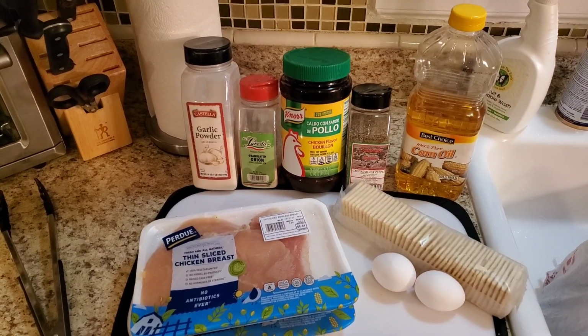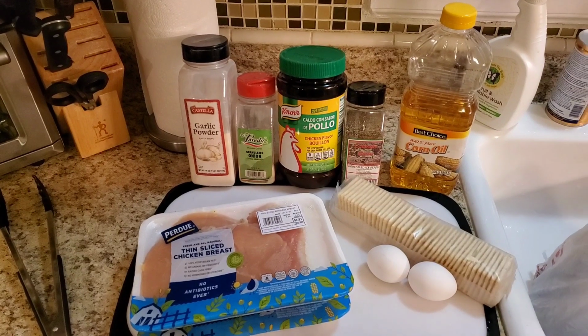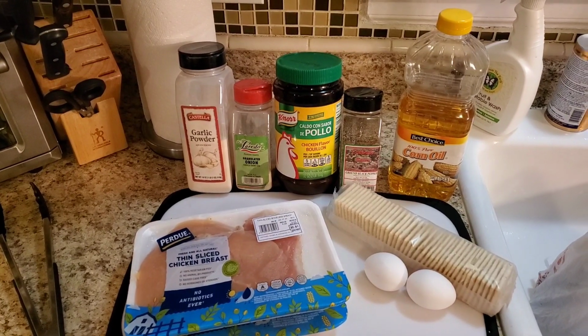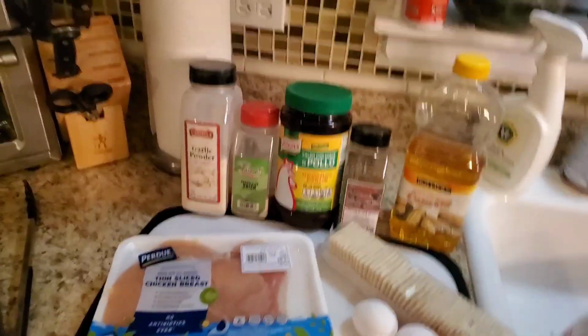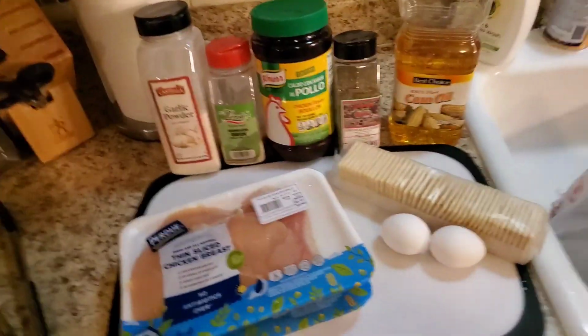Today we are going to be making a super simple Mexican dinner that my husband loves, and it is called Milanesas de Pollo, or basically thin sliced fried chicken cutlets. You'll see how we serve it up towards the end. Oops, my timer's going off for my rice.